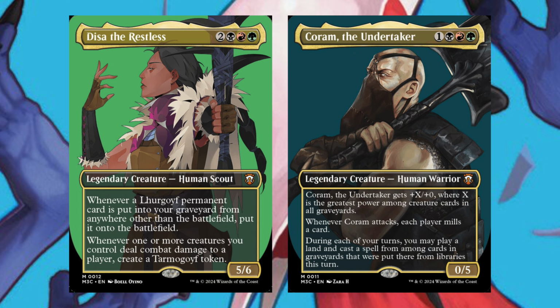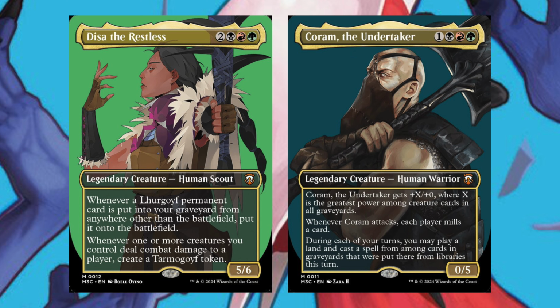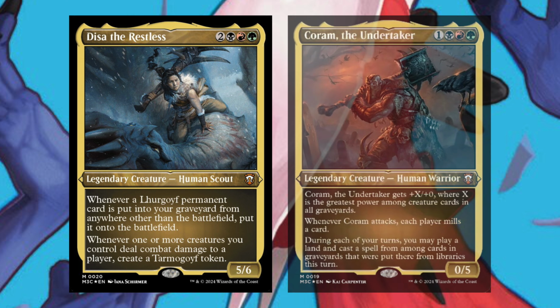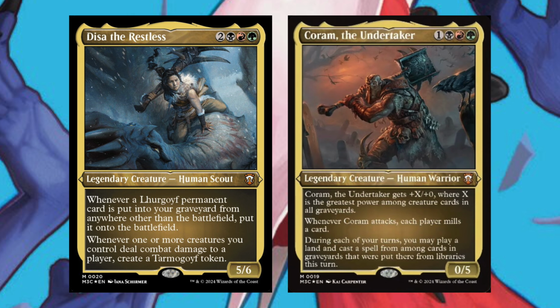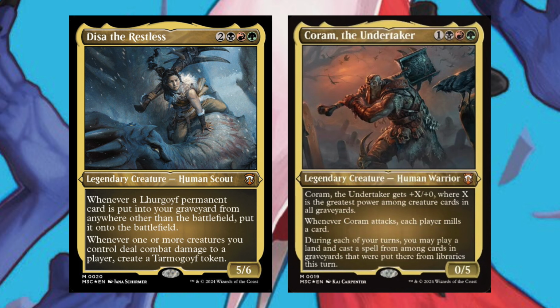You know, I think in total there's like 12 or 16 Lurgoyf permanents in total, so I know we're going to get a ton printed for this deck. And whenever one or more creatures you control deal combat damage to a player, create a Tarmogoyf token. That's insane. You know, this is going to be a heavy mill deck. Put those Lurgoyfs directly on the battlefield and just get as many of them as possible. Probably some Anthem effects. This is going to be a really fun deck, and I know a lot of people are going to be excited because those Lurgoyfs are just so weird.